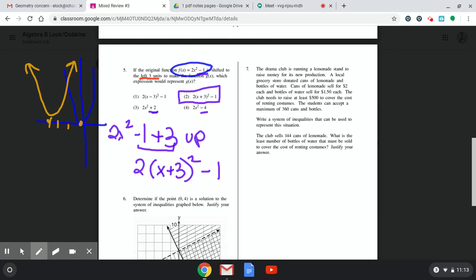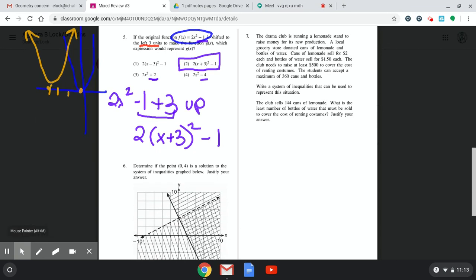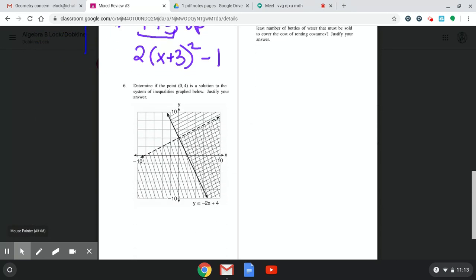I noticed in my packet that number 6 kind of copied a little funny. So if you guys can't see all the lines on your graph, just bear with me and watch on your screen here. But looking at where these 10s are, it's going to make a difference on the scale. So if I only have 1, 2, 3, 4, I'm trying to tap the screen. I don't know if you see it. 5 boxes going up, that means each box is going up by 2s. Okay, so that's one thing I want to note first before we read the question.